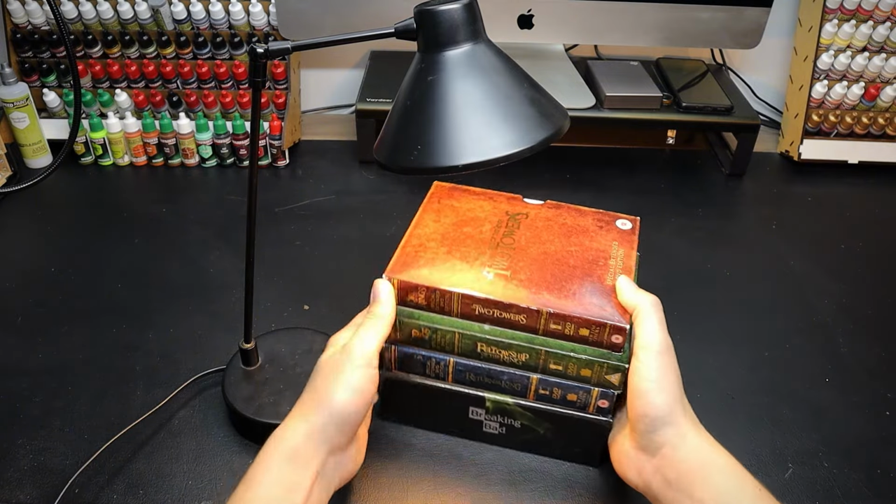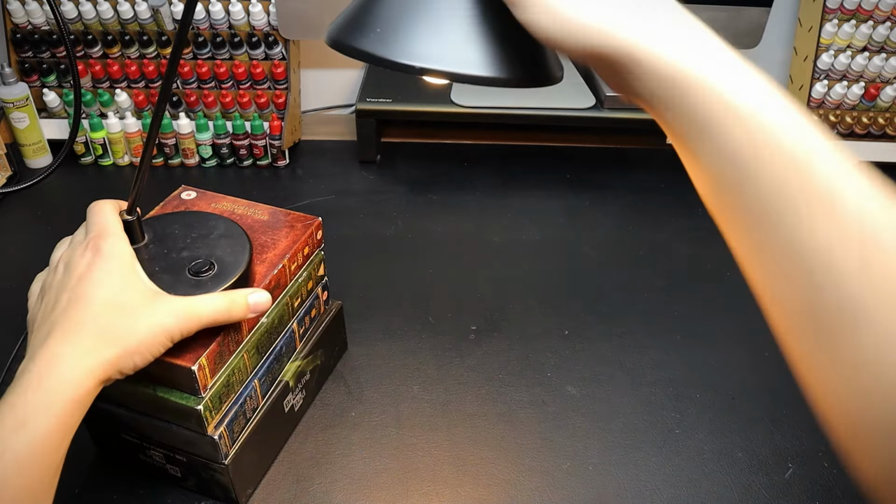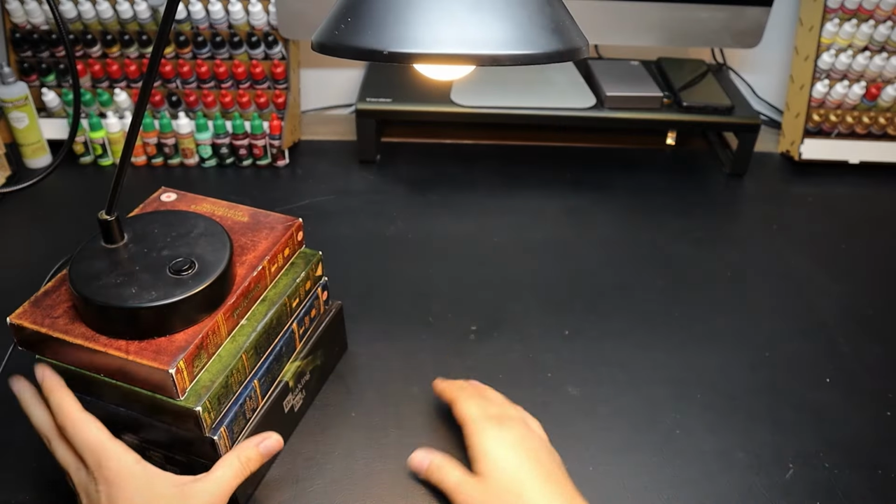And one hack is to just raise it up by adding some books or DVDs. That's right kids, we had physical copies of movies and TV shows before Netflix came around.